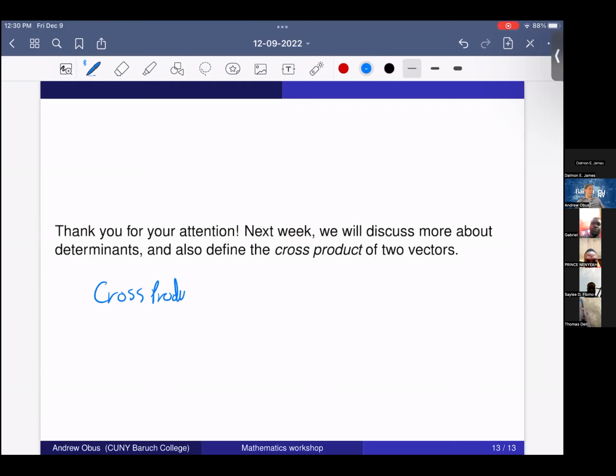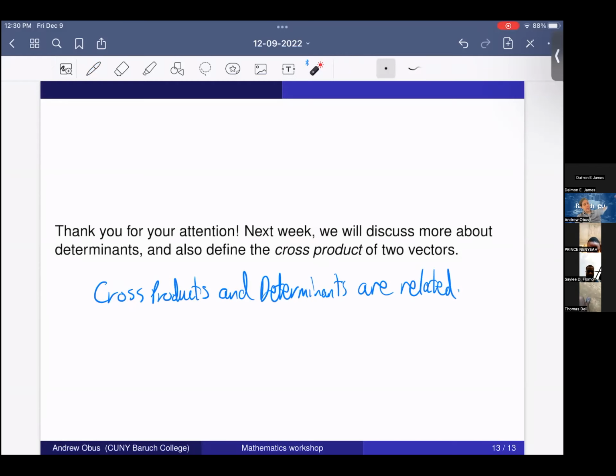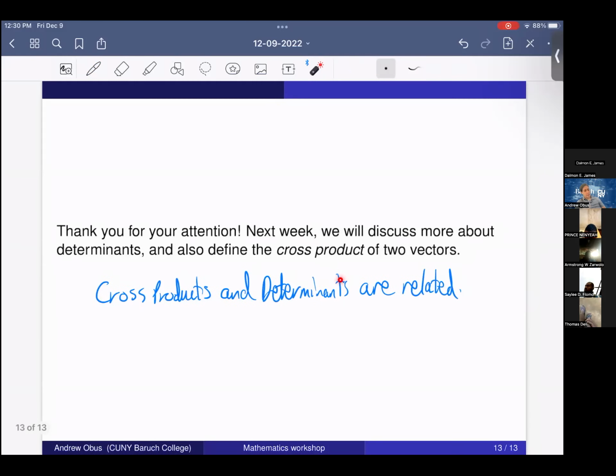And the cross product is something that's very important in physics. Okay, so the cross product shows up a lot of times when you're trying to understand anything in the physics of rotating bodies. So first of all, some equations in electromagnetism can be phrased in terms of cross products, and then also like torque, so the amount of energy that it takes to twist something. This is also expressed in terms of cross products. So we're going to define cross product of two vectors next week, and we'll show how it's related to the determinant.